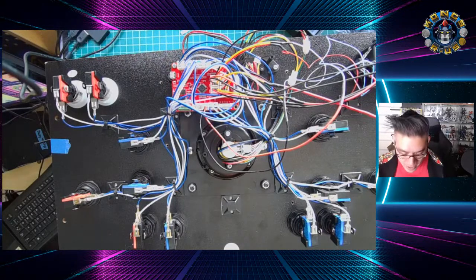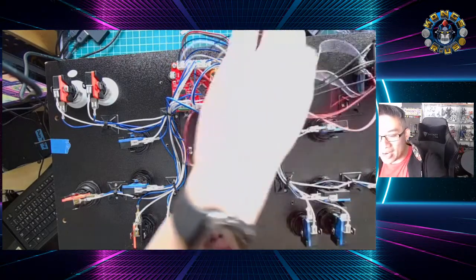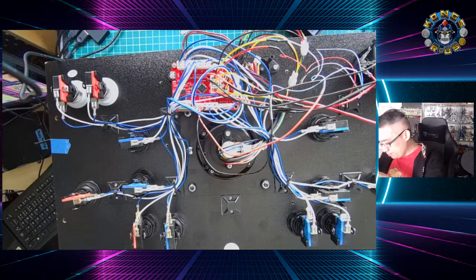But that's it, guys. We finished wiring everything in. I could definitely spend more time cleaning up these wires and tying it down with my zip ties, but I'm going to save time and not do that. I'm going to plug it in.